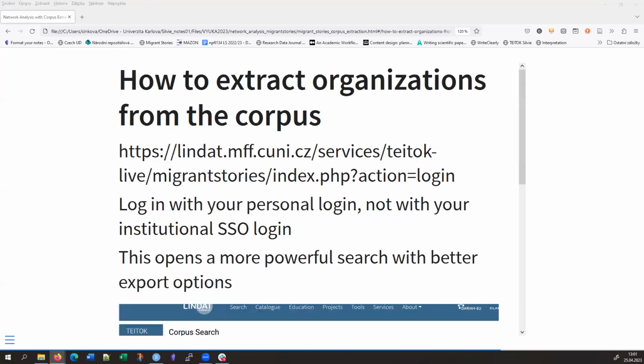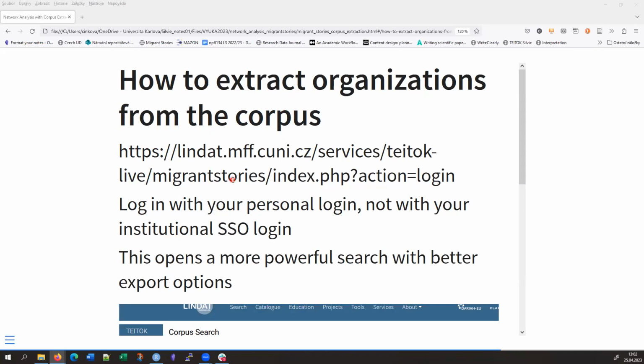And now let's switch to the extraction of organization mentions from the corpus. To search the corpus, you can go to this website. It's the TATOC installation of the migrant stories corpus.